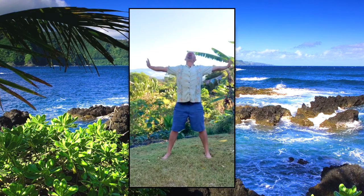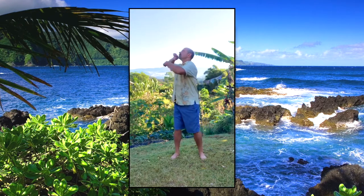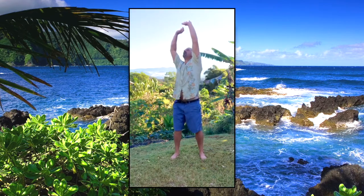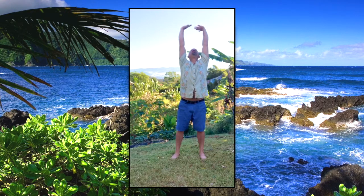Inhale, offer the heart's energy out as wide as you possibly can. Stretch. Releasing towards the center. Exhaling as deep as we possibly can. Offering our heart's energy as high as we possibly can. Stretch.